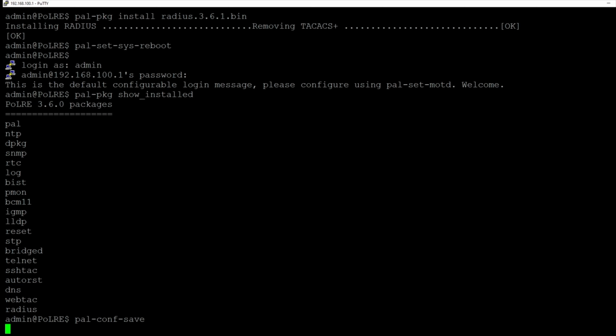Once we have confirmed that the file is present within the installed PKG files, we can use the pal-conf-save command to save our running configuration.